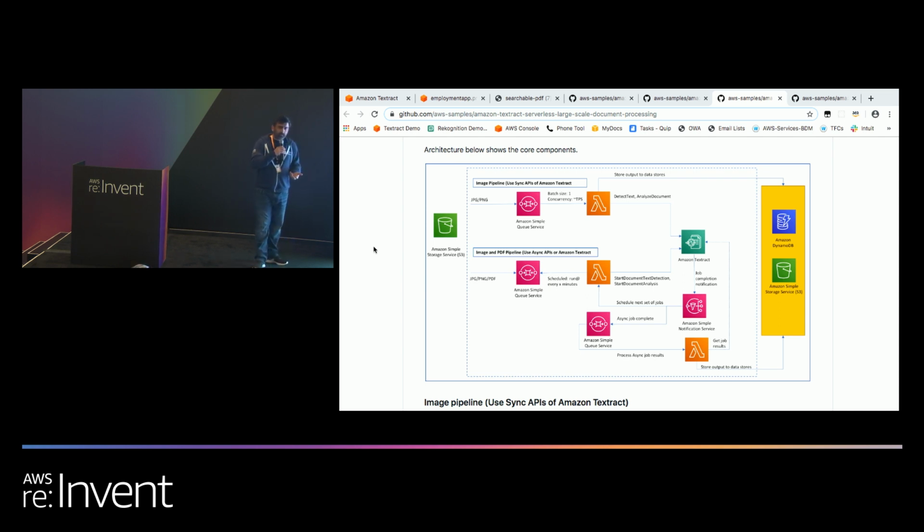If you have PDF documents or multi-page documents, maybe hundreds or thousands of pages, that's where we suggest you use the asynchronous API. The way that pattern works is, again, the request for documents comes into, let's say, an SQS. Lambda can pick up that document from the queue, call Amazon Textract and say, start the text extraction job. Or there is an API called analyze document, which says, go ahead and extract all the keys or tables that I need.